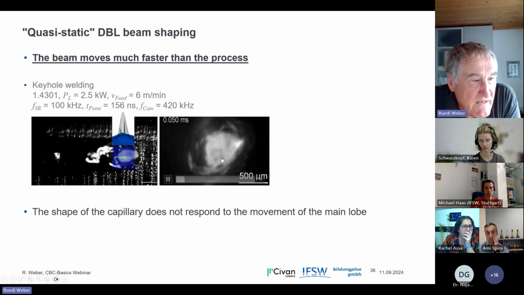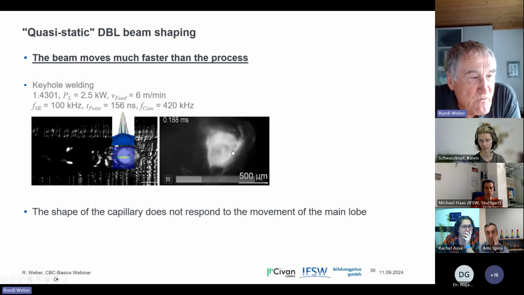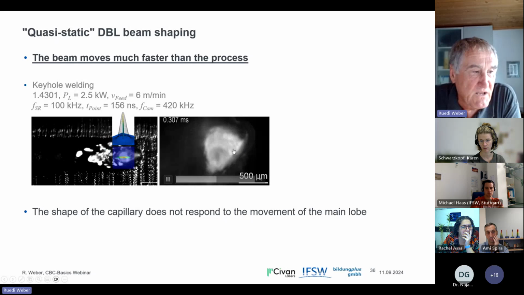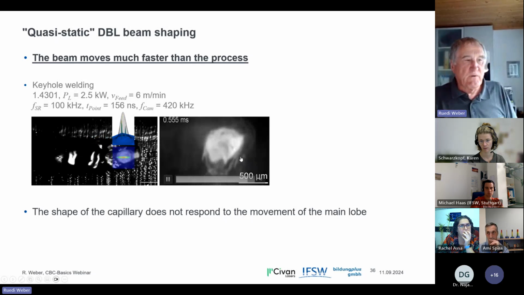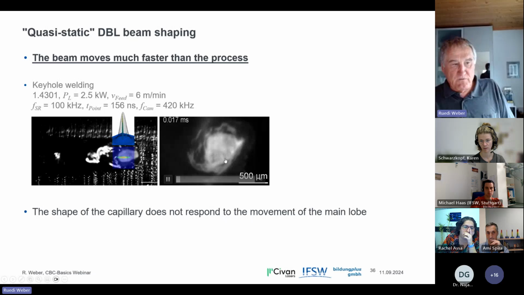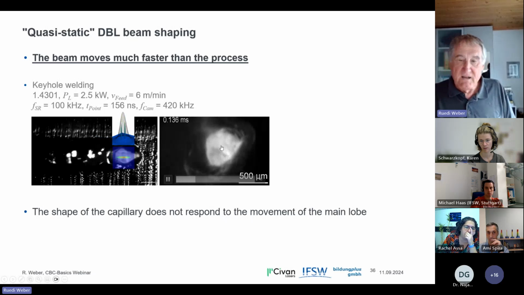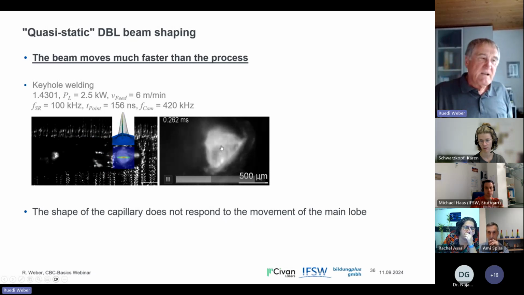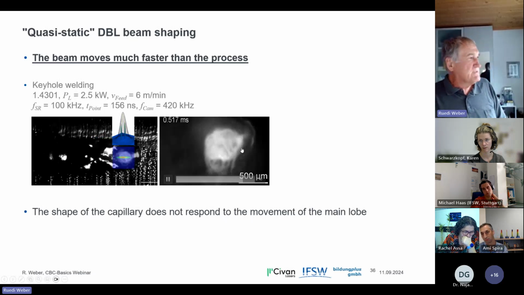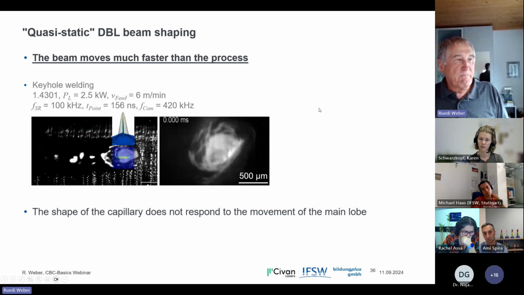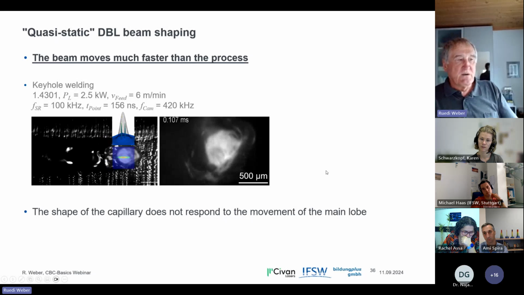And what you can see, if you look at it, is the beam moving up and down here, the front of the keyhole. But the keyhole itself, apart from the usual fluctuations, does not respond to what's going on with this laser. So if you are very fast and the process reaction is quite slow, then you end up with a response of the process to the beam shape which is almost static.